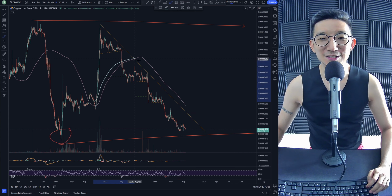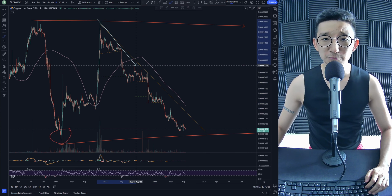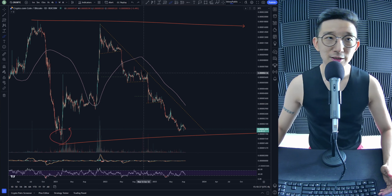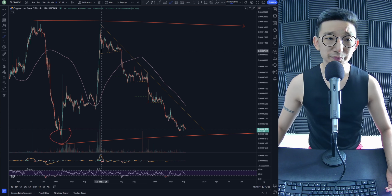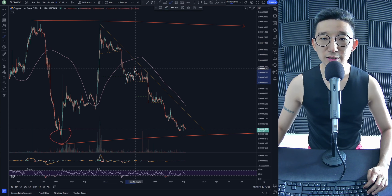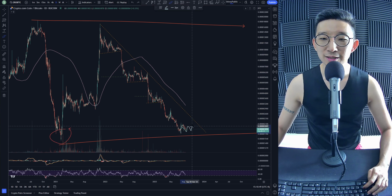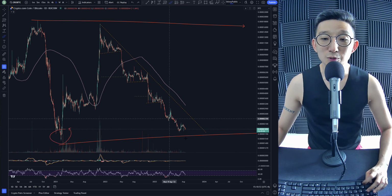We're still largely under the skinny pink line. Trend is still very bearish. We have a very clear resistance line over here, and we're still under the resistance line, right? Throughout the journey down, you can see mountains zip down. See this? Once you see another mountain, this might not hold. Again, we're not too sure.